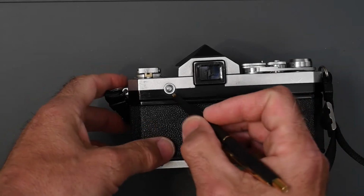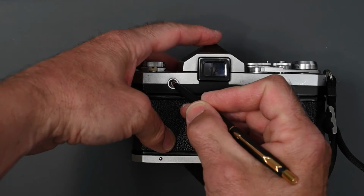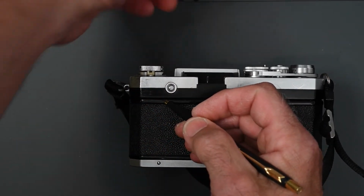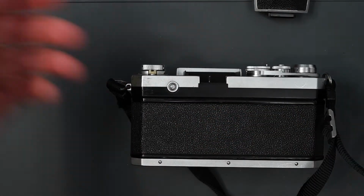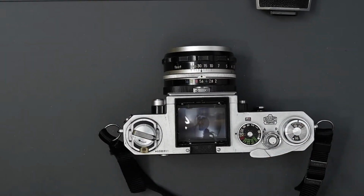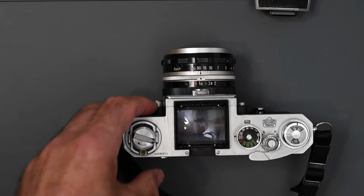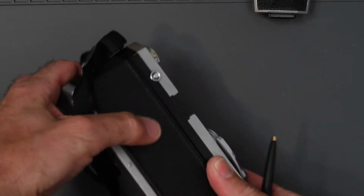Also, you'll notice there's a button here. We press that in. It's best to use a pen. We just press that in with the pen, and we can remove the prism. It took many other viewfinders. I will go over them in a future video on the various viewfinder accessories for the Nikon F. The focusing screen is also interchangeable.